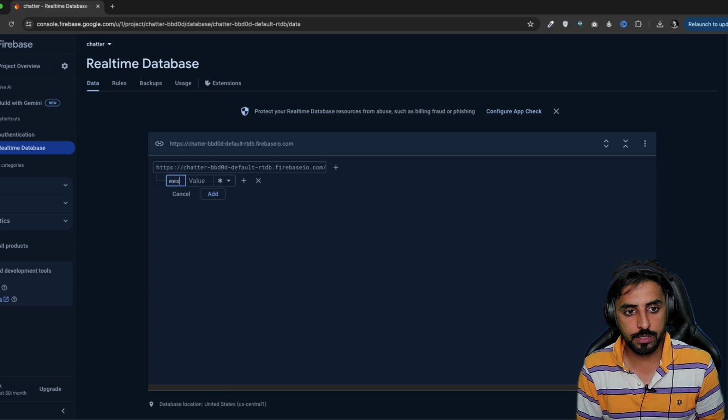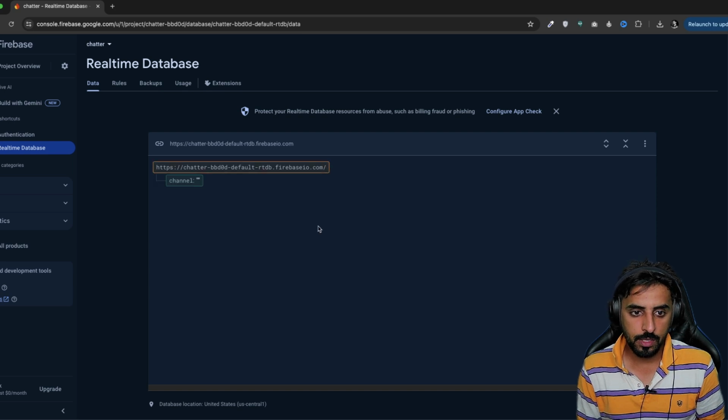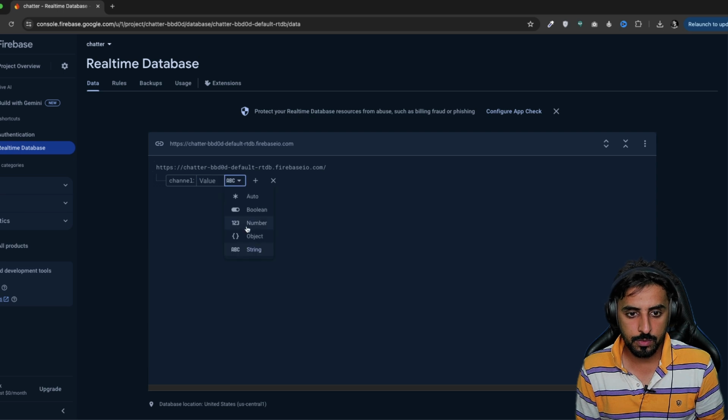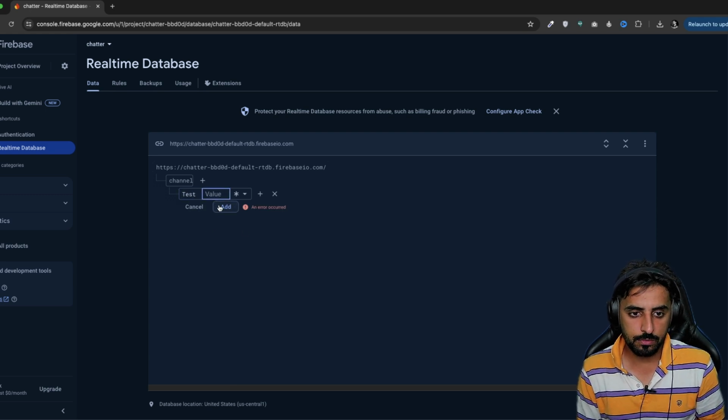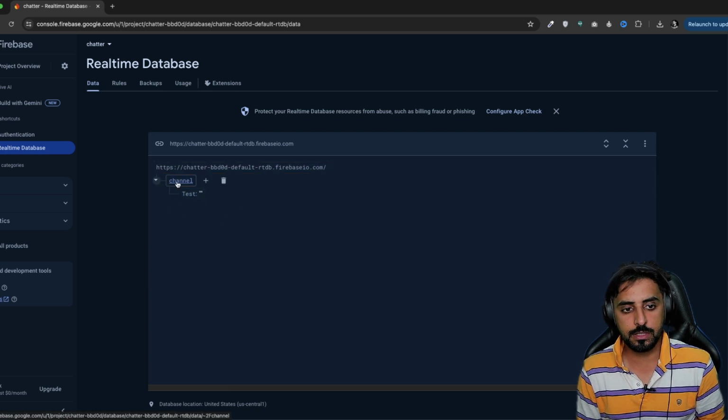And what I would like to do over here is create a link using channel. Okay, and inside this we'll create another object, and let's say just use a value with name as test. Okay, so no value, let's just add it this way. Okay, now you can see that there is a test channel, and inside that channel you see a test key.